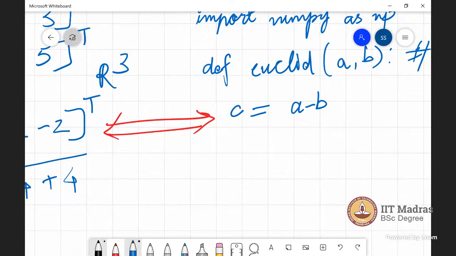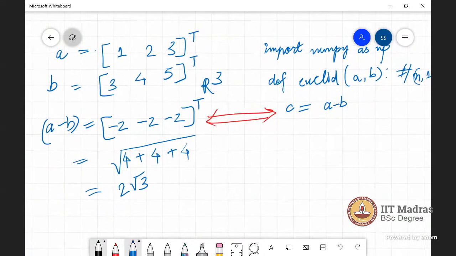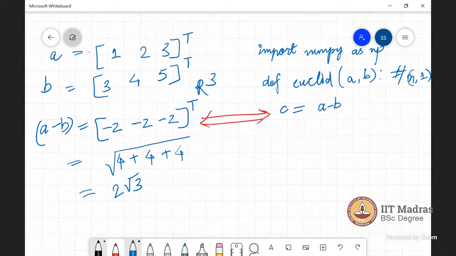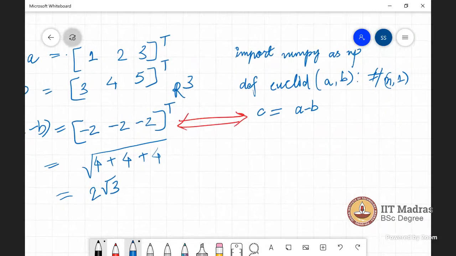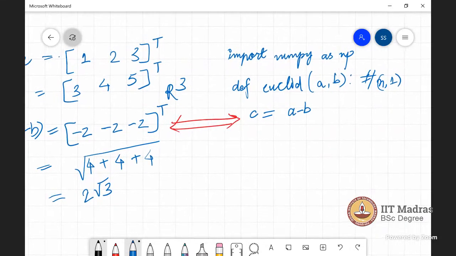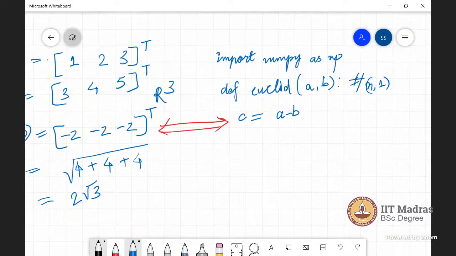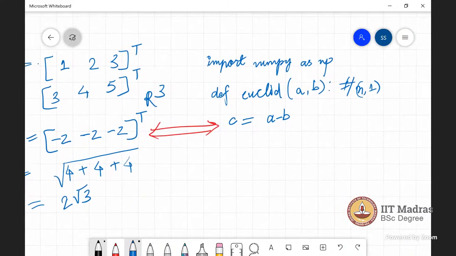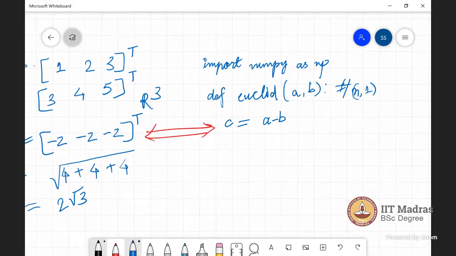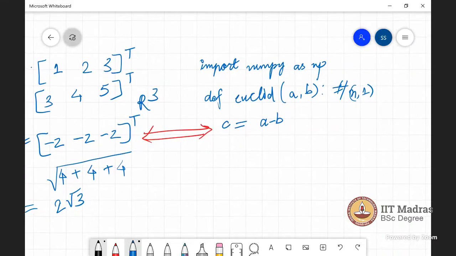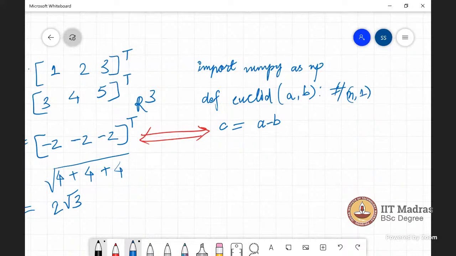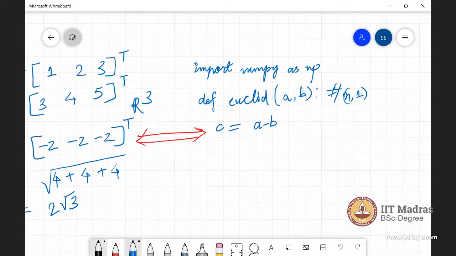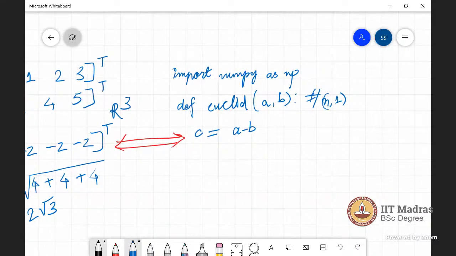Next, what should we do? Now this is where I have to put axis equal to 1, so that I sum each column or each row. I can't say A minus B whole square, or C square, that's not the right thing, since we are dealing with vectors. There is a slightly different notation for that.